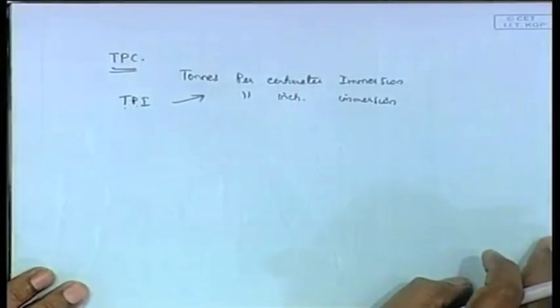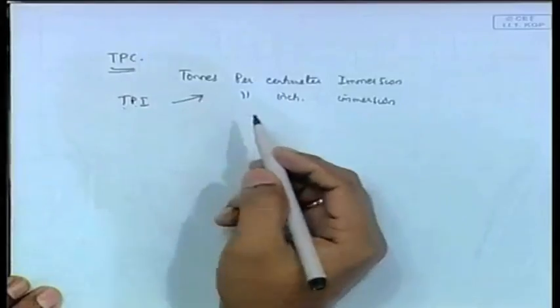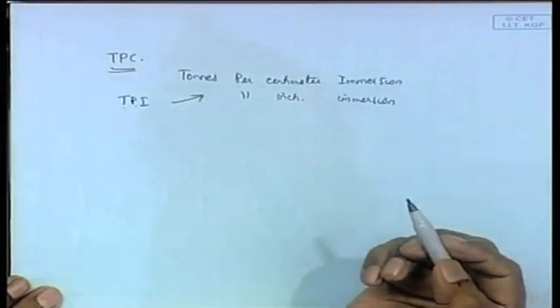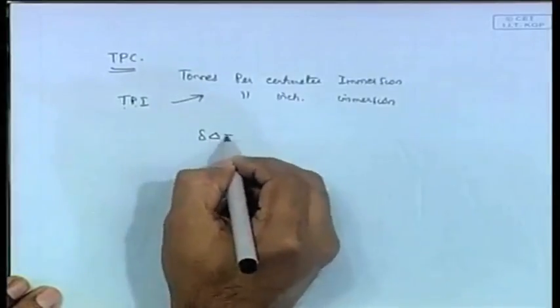So now what is the meaning of it? It means that if you have a ship or a body floating in water, how much tons should you add to produce an increase in draft of 1 centimeter, that is, to produce an immersion of 1 centimeter, how much weight should you put on the vessel? That is the meaning of tons per centimeter, or if you are talking about inch, tons per inch. That definition itself describes it. So, that is the weight required to increase the draft by 1 centimeter. Okay, now you can look at it like this.